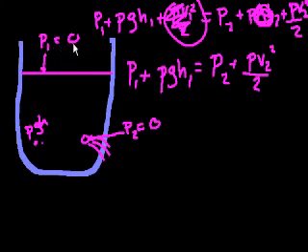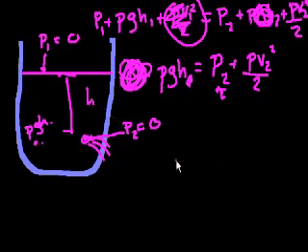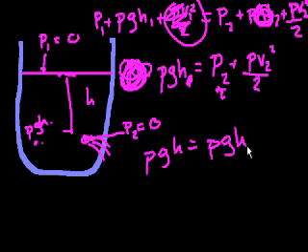I think that is clear to you because we have a vacuum up here. So the pressure at that point is 0, so we could ignore that. And so the question is, what is the pressure here? And I said, well, this pressure is 0 because we have a vacuum here. If I were to say that the pressure at that hole is actually equal to rho GH, where this is H, then I would have the situation where rho GH is equal to rho GH plus rho V squared over 2.